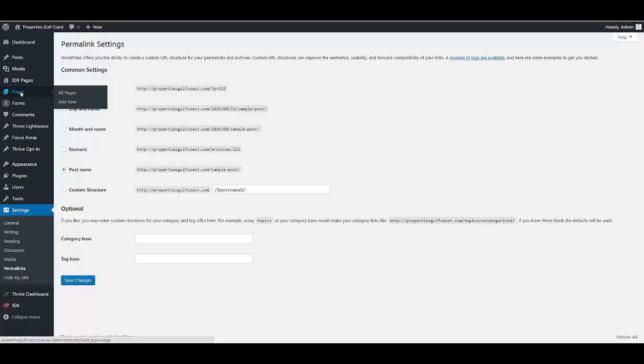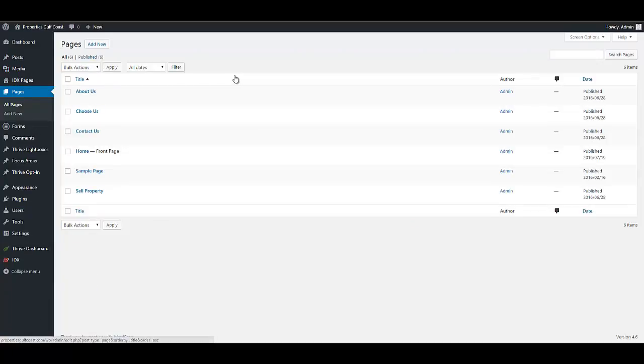So we're going to start off in the pages. Now remember that pages are the menu items that you're going to see on the top and the bottom of the page. These are hierarchical. You want to see them on just about every page. It's not going to be post type material or news type material. These are going to be your main information. So what we're going to do here, we can either add a new page just by going up to the top, or we can come down here and hover over this, and we'll see the menu that pops up under each one. We can edit, we can trash them, we can view them to see what they look like.